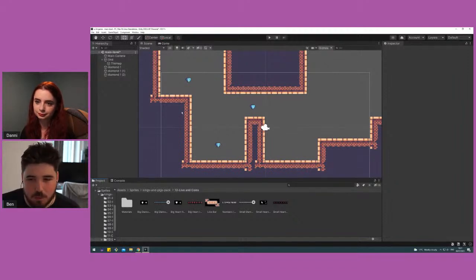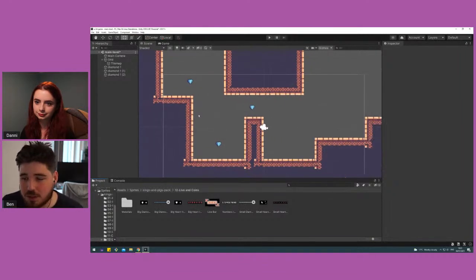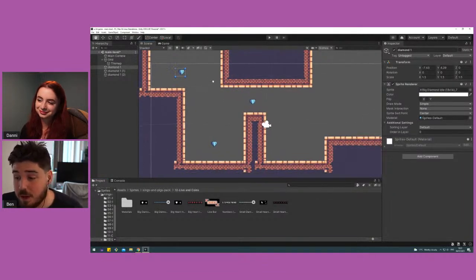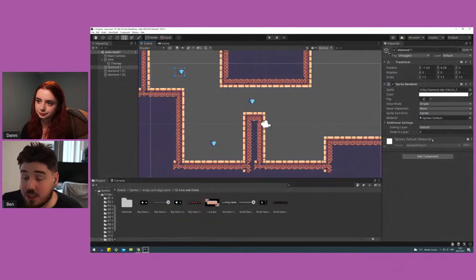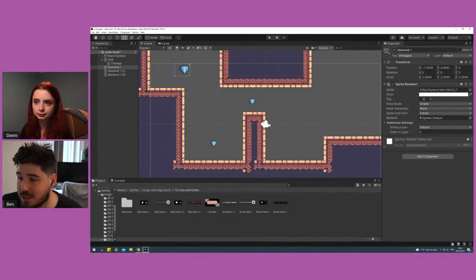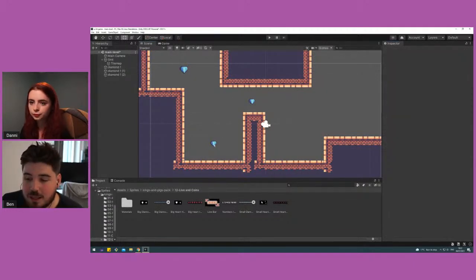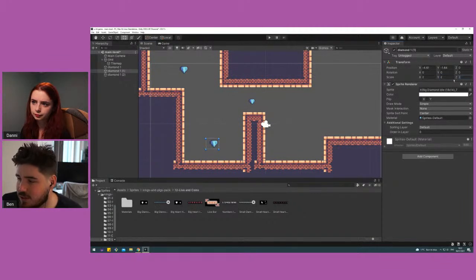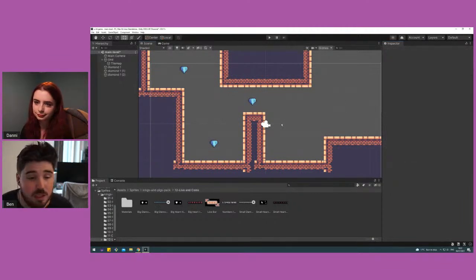But just to give you a taster of what prefabs are, I'll present you with a problem. Say we have 3 diamonds, and we can change things about these diamonds. We can make them bigger. So say, for example, you wanted to change all 3 of these diamonds to twice the same scale. You could go here and set the scale to 2, then click on this one and set the scale to 2, and do it for this one. That's fine. We've got 3 diamonds. All good in the hood, right?